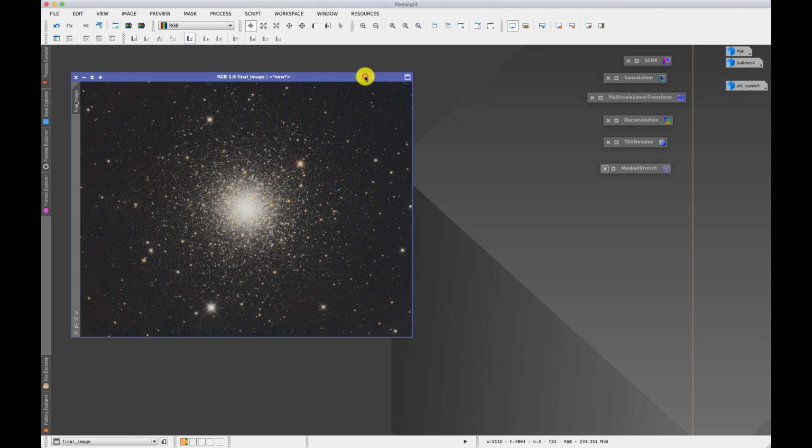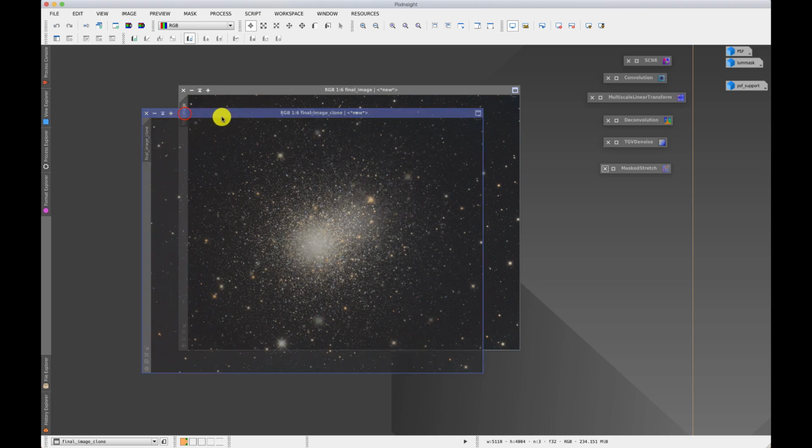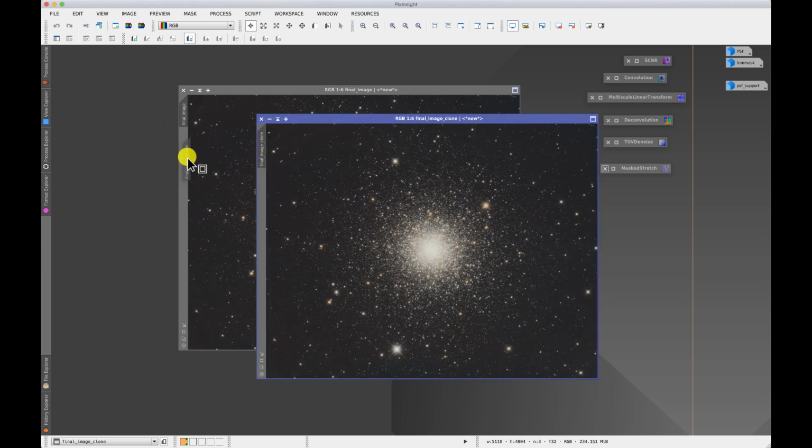Now, a couple of things that make it quite pleasant to use. A lot of processes, typically you only want them to work on bright tones, especially sharpening. And one of the easiest ways to create a mask, especially when it's in a stretched state as it is now, is to simply drag that off and then drag it back.